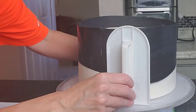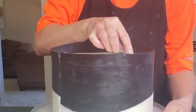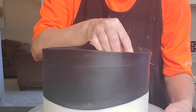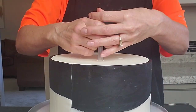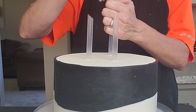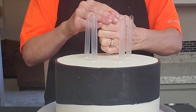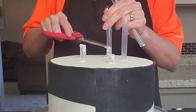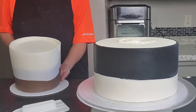Once you get it where you want it, place it into your freezer or refrigerator so that it will firm up. And don't do as I do — don't use your hand as a guide when cutting. I've just done this so many times that I can tell by touch when the blade is getting close to my hand. Just remove that extra lip from the top. You need it to be firm because it's a little easier to do. Here I'm putting my straws in to support the tier on top — I use the fat boba straws; that's my preferred method for stacking a two-tiered cake. Pull them up, put your scissors where the buttercream ends, pull it up, cut it off, and push them back down so they'll be flush to the top of the surface.